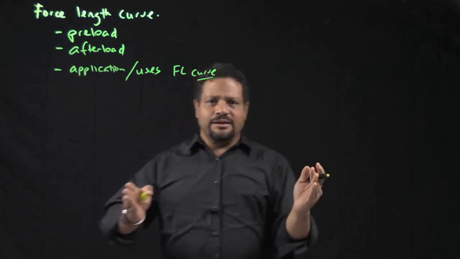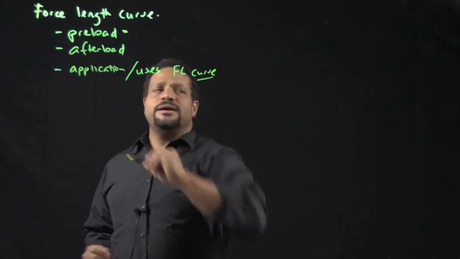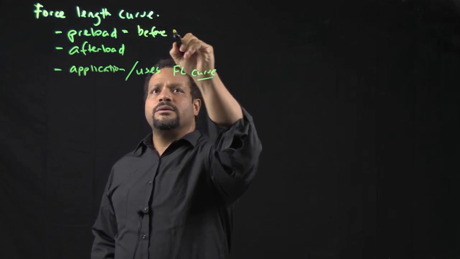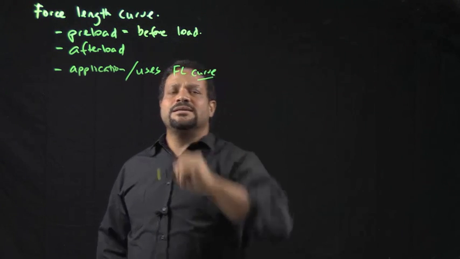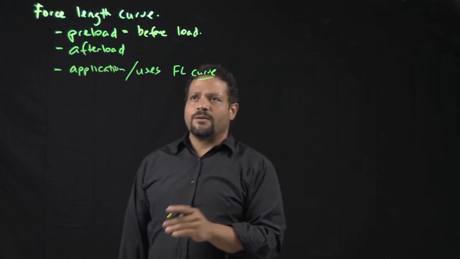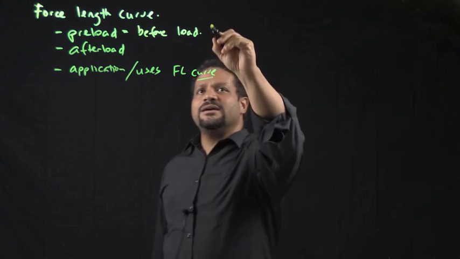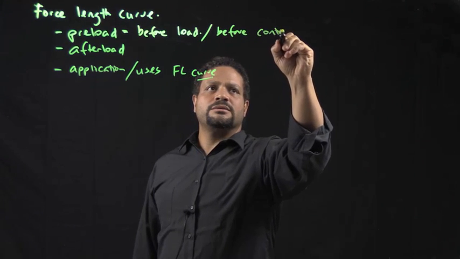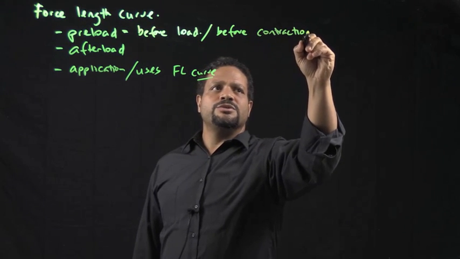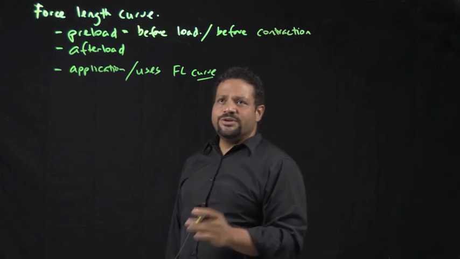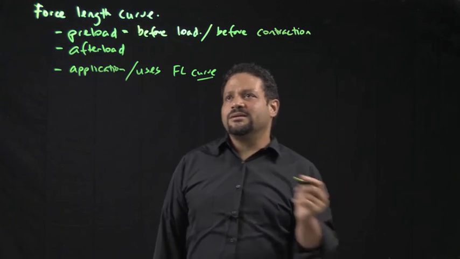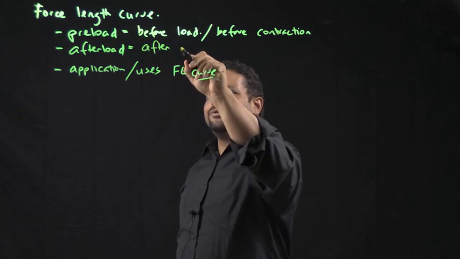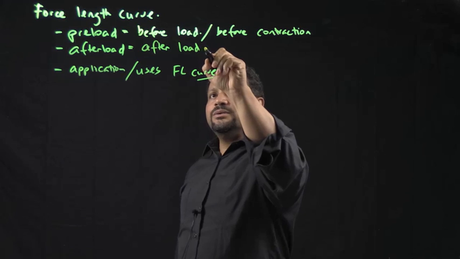The way that I think of preload is what happens before any load is placed on the muscle. Or what you can think of it as, before any contraction. So you can use whichever term is better for you or whatever memory aid is better for you. Afterload is what happens after the muscle starts moving the load. Okay?